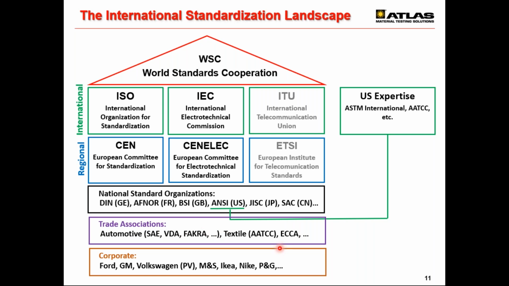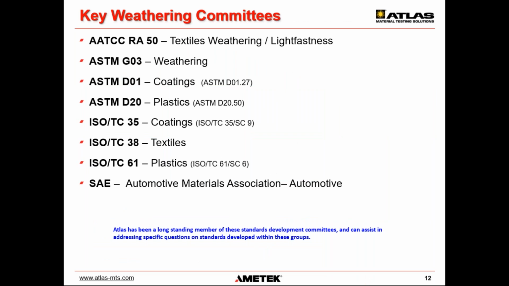So complex, it appears complex, but everything pretty much funnels up to the top, where you have regional and trade organizations funneling their expertise up through the international market. So this slide shows a very concise list of industry committees that develop weathering standards. If you look at the textile industry here in the United States, we have AATCC, or A squared as we sometimes call it.